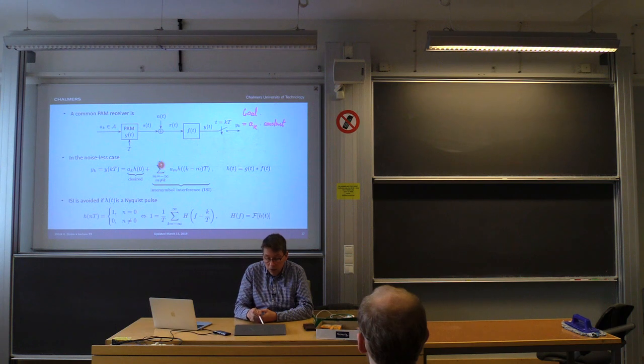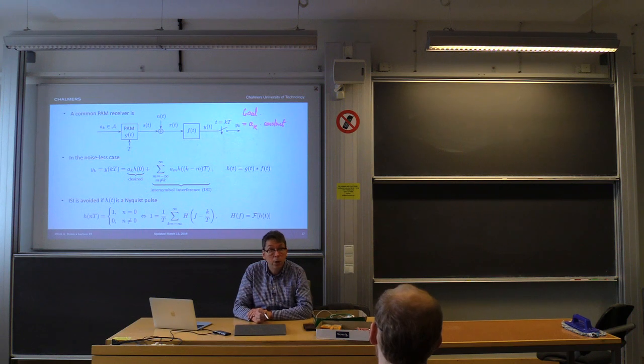Now we can get rid of this, which is our goal, if we sample this h signal at symbol rate. So T here is the time between symbols. If we sample that at symbol rate, and it's 1 when n is equal to 0 and 0 otherwise, it's fine, because then we get rid of the interference. And if h(0) is equal to 1, then the constant we have here is 1. So this is desirable. And we can do that by imposing this requirement on h in the time domain, which turns out to be this requirement in the frequency domain. Capital H here is just the Fourier transform of the time signal h(t).